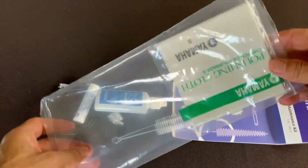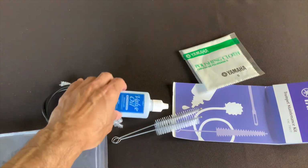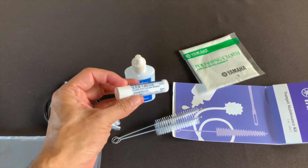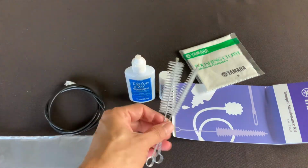Let's see, polishing cloth, bottle of valve oil, looks like chapsticks, but it's actually the slide grease, and a couple of brushes.